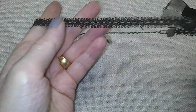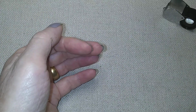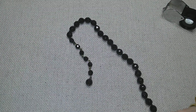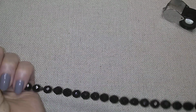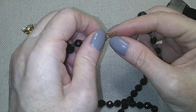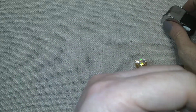Whatever. Not real happy with that. Here's another one of those. Oh, look. Here's some goodies. This looks like vintage. Unmarked. French jet.